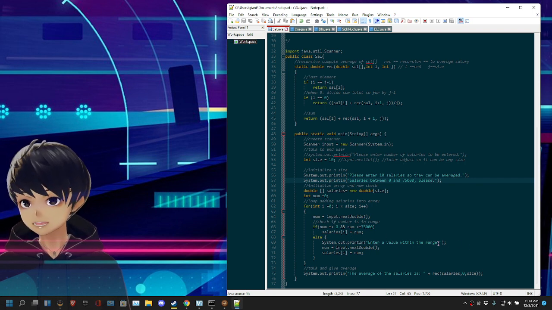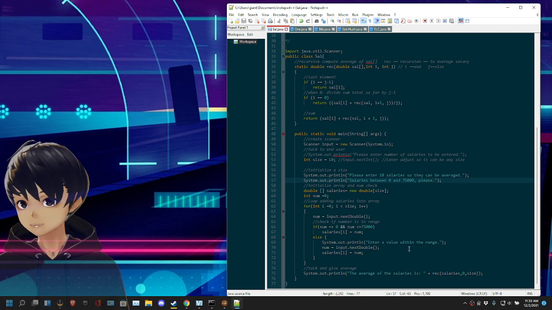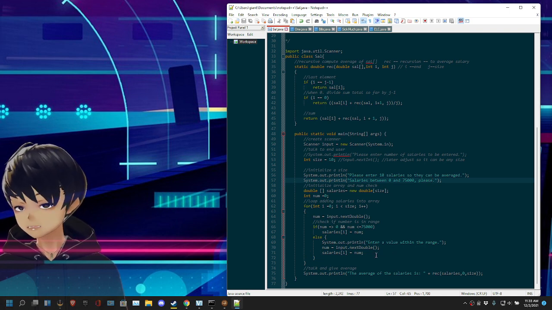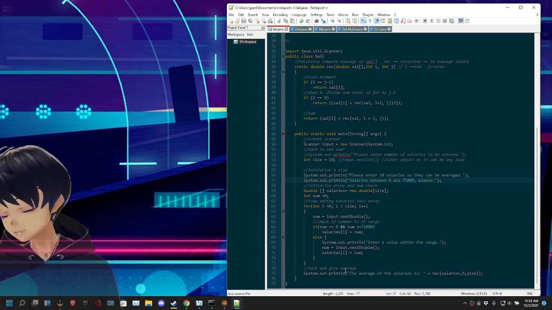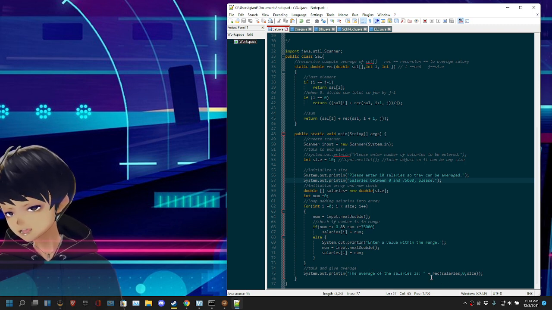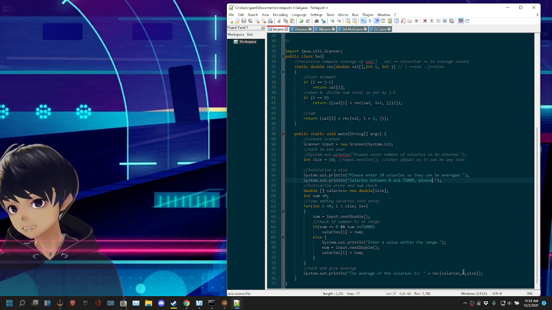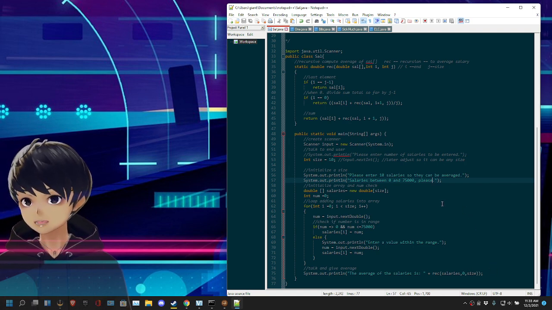Otherwise, enter a new value within the range. The number is equal to this new input, and salaries will equal that number. And then system.out.print the average of the salaries plus recursion of the salary array. 0 is our end, and size is how big it is, and how many times we will have to loop through.